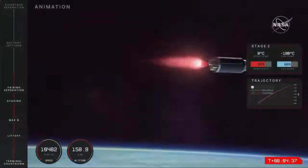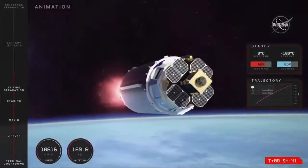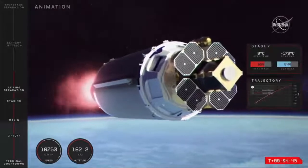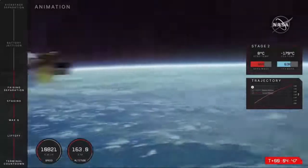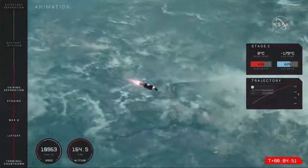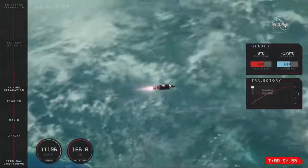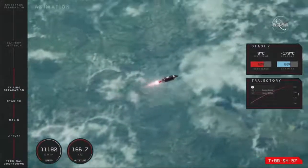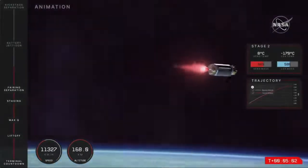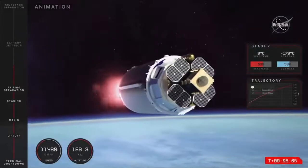In fact, the Rutherford became the first rocket engine in the world to reach space using an electric pump feed cycle when it was first launched all those years ago. Now, how it works is that we keep the engine firing all the way to orbit with the batteries that are powering that engine. But like all batteries do, these ones get depleted of power, and we'll need to swap them out with a new set to keep the system running. We call that a battery hot swap, and that moment is coming up shortly. We will hopefully hear that propulsion is on hold, mission nominal, on control comms.